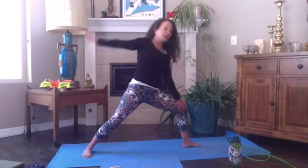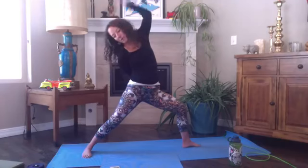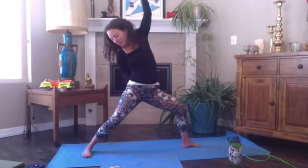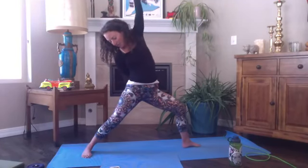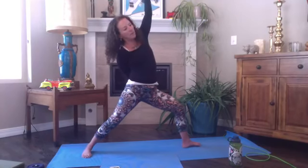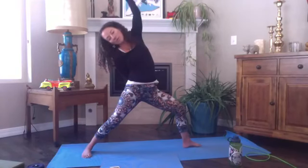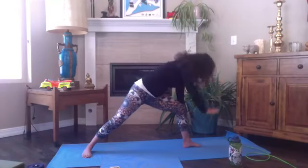Connect with your knee, reverse your warrior. So connect with your knee, keep your knee bent, is what I mean. And maybe you look down at your right foot, or maybe you look up at your left hand, or maybe you look somewhere in between. Keep your neck happy, right? Don't sacrifice your neck for the pose. Reach back and take it down.